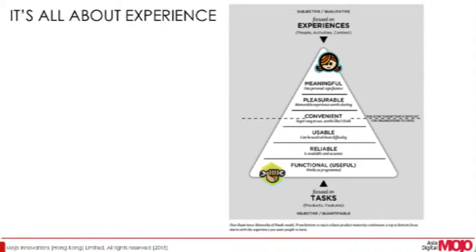And then from there, things have to be reliable. This can be the reliability of a service as well as the integrity of the data. If I purchase tickets on a travel site, the ticket price needs to be current and reliable. If I host with a site, I need to know my data is backed up and accessible at all times. This is reliable. And it's not enough to allow me to do something. It has to eventually be less awkward to use. This is where the next two levels, usable and convenient, come into play.